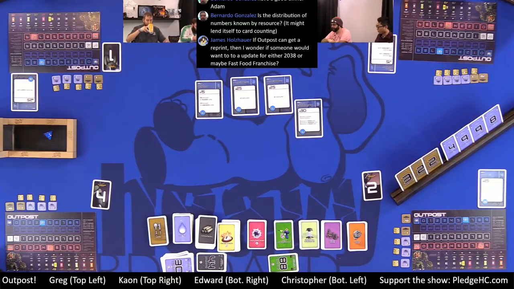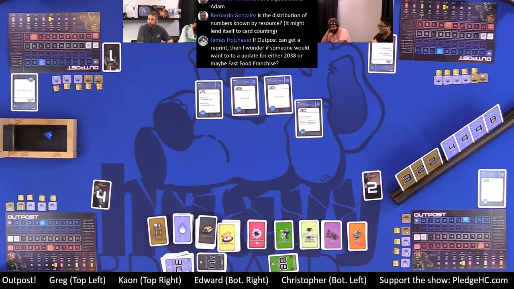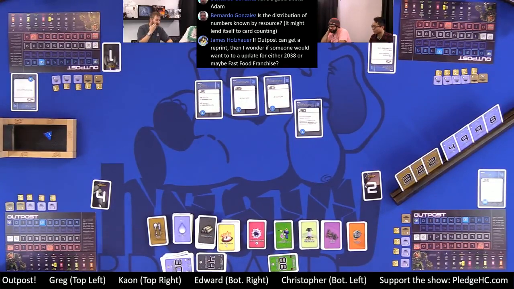What was your bid? 34. 34 right now. By the way, I keep fingers out for what the highest bid is because it's really easy to forget. I'll do 35. Back to Greg. Pass. I'm out. All right, I pass still. Christopher, it's yours, 35.